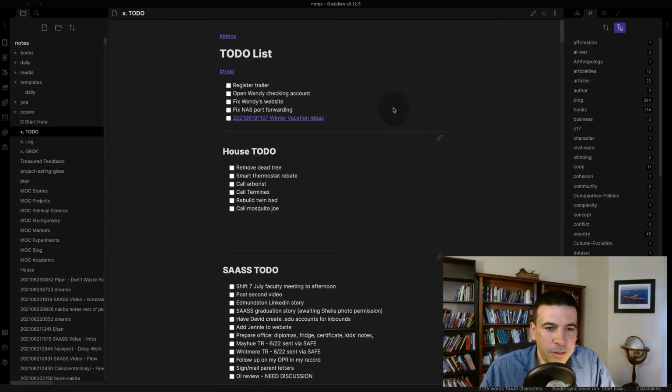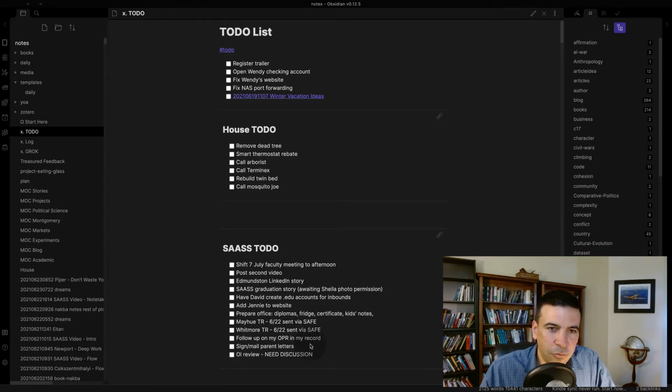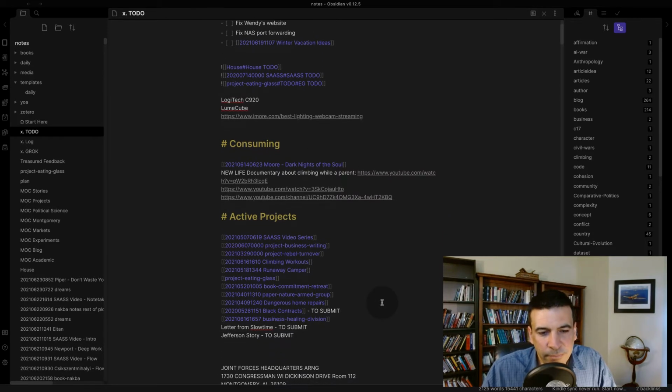But when I compile this, all of those to-do items get put right here in one place where I can see them. And if I click on them, what it does in the back end is it will put an X in these and check the box. I generally have a separate note for each project I'm doing. So for you as a SAS student, maybe you have one note for each course paper you're writing, one note for your thesis.